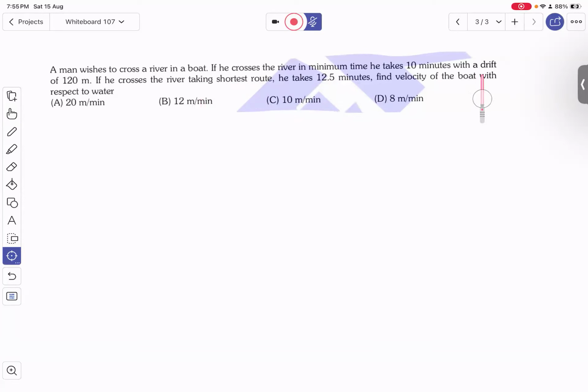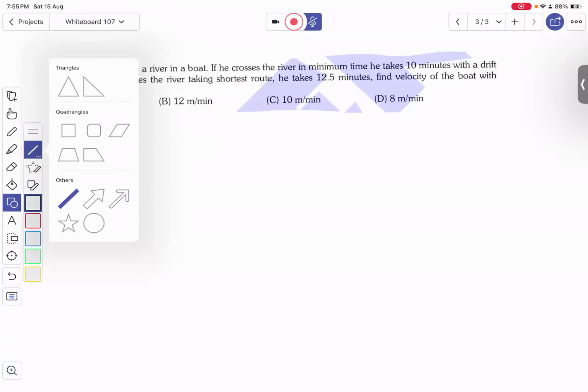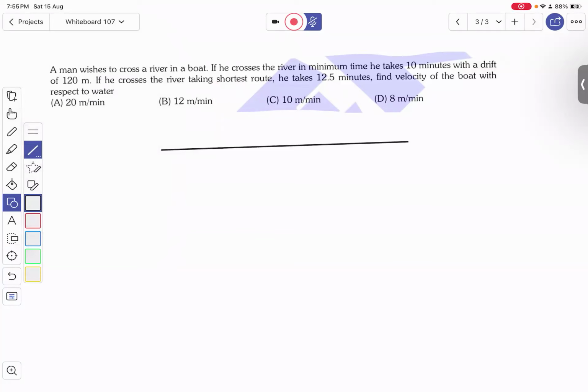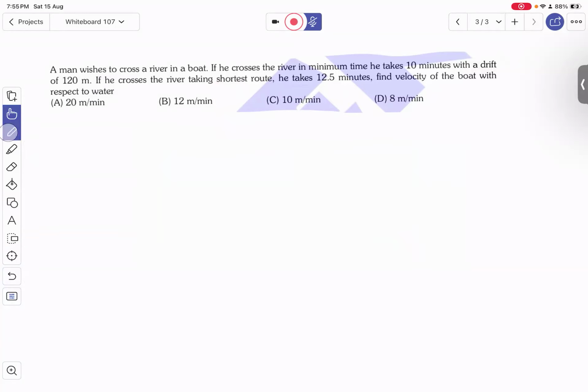So sometimes you come across a case when it is told shortest route, what really you will be taking it to be the case. So here nothing is mentioned whether the speed of the boat with respect to the river is more than the speed of the river or whether it is the opposite of that. Nothing mentioned. So it means I will think that he is able to cross the river with zero drift. See, zero drift is always not possible, no? Correct. So when zero drift is possible, tell me.